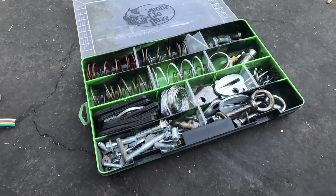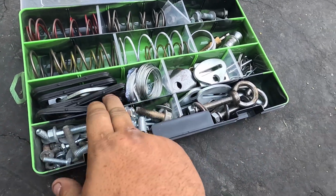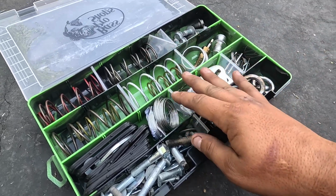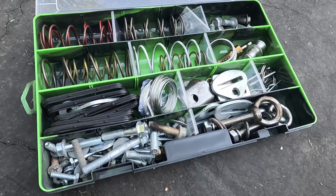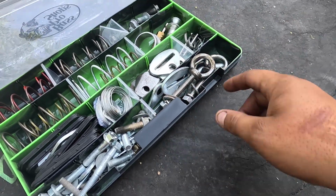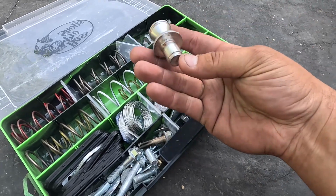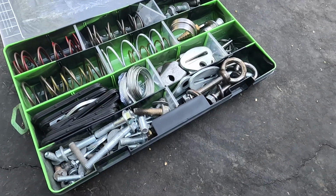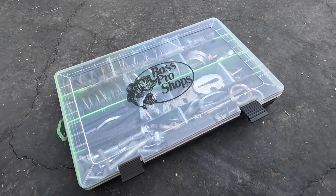And then the last kit here, this one is more of like a mechanical one, I would say. We have some intake manifold gaskets. I run a Dominator on the car with a boost controller setup, but I did have some springs in there just in case for some reason we had to put wastegate springs in there higher than what I have. Miscellaneous locking tabs, extra pins. This is our plug for our transmission dipstick, torque converter adapter, and then obviously just some nuts and bolts. This was kind of like a catch-all for if anything mechanically goes wrong.